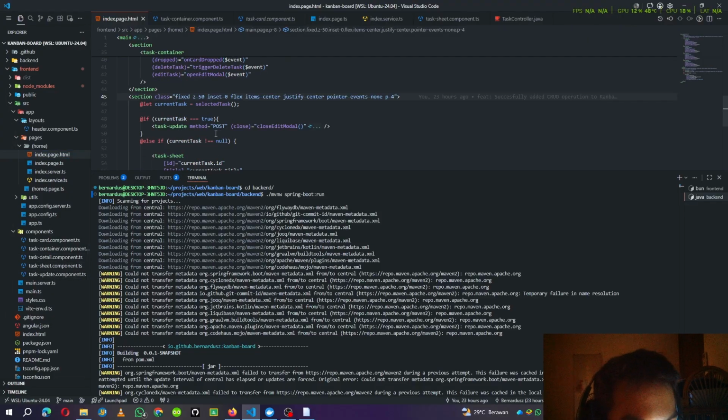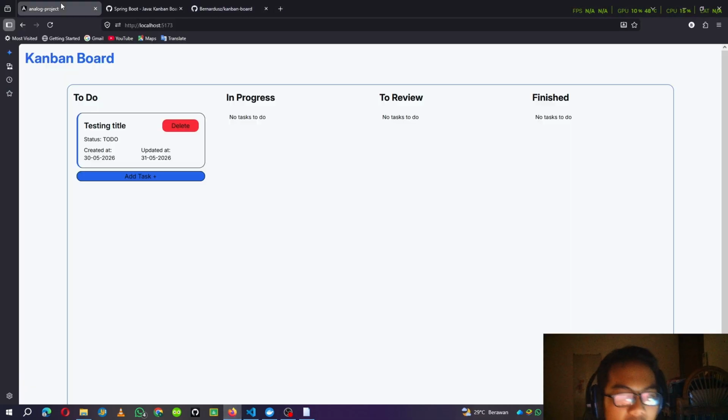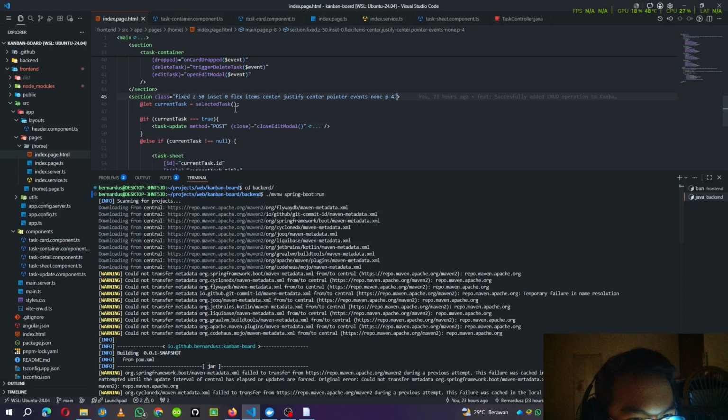Now we need to get into the below section. This is the section. You actually see the pointer events none. Yeah, the webcam is active. Okay. So everything inside this Kanban board is actually that section. It is located at z-50, so that it is on top of everything. But because of pointer events none, I can still click on this one right here.